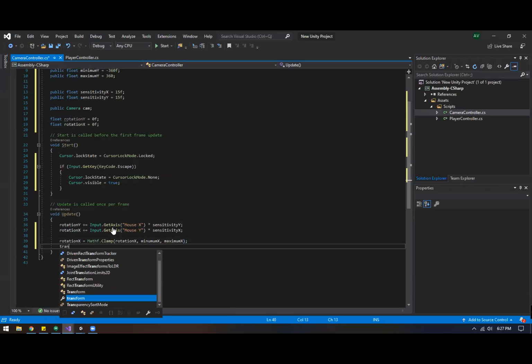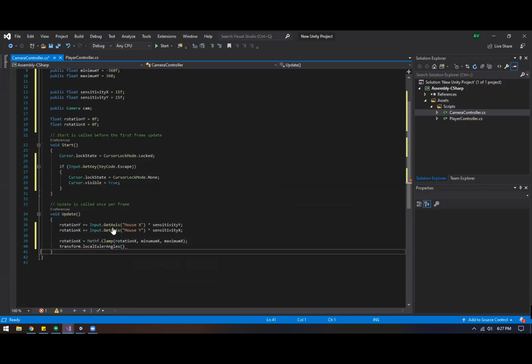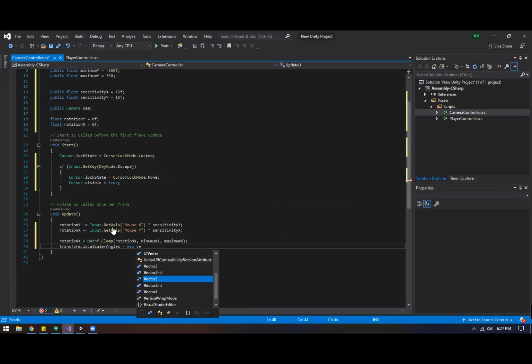And then in order to apply this rotation, we're going to use local Euler angles. It's a pretty common way to change your angle in Unity.